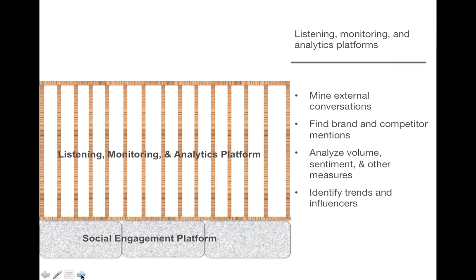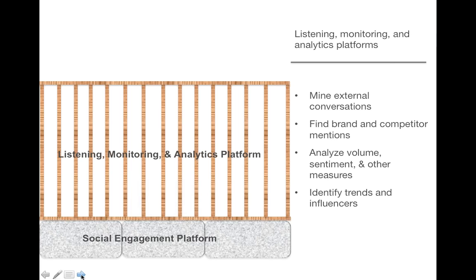It's also a great platform to really connect with who the influencers are. Who is it that has a deep reach within your tribe? Who is it that actually impacts more people than others? How do you actually find those people and get more value from them and the platforms that they hold? And that's really the critical stuff around listening, monitoring, and analytics.